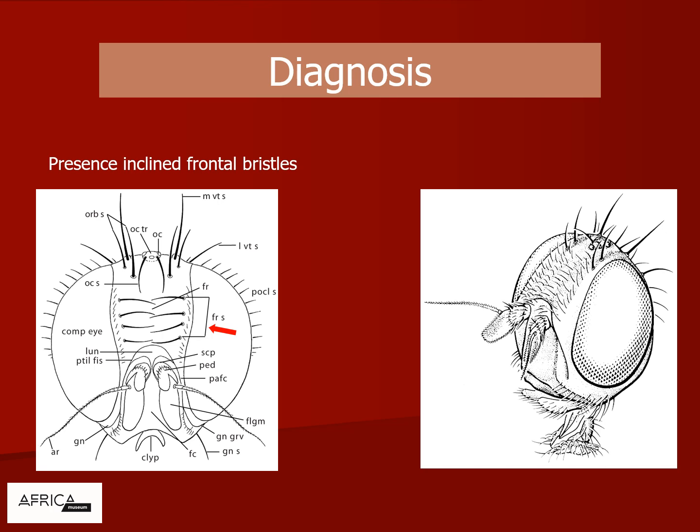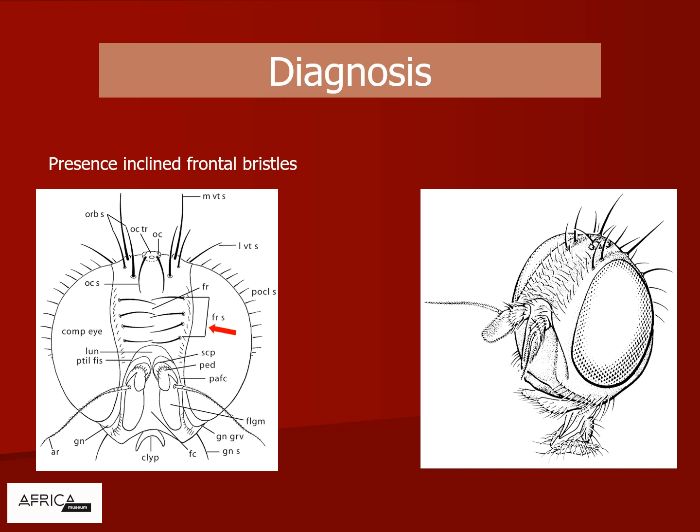Another characteristic that is shown in the fruit flies and absent in the vast majority of other flies within the Tephritidae is the presence of inclined frontal bristles. Frontal bristles are usually present as 2 to 3 pairs. In some groups like Anastrepha there can be several more. The frontal bristles are present on the front of the head, which is the area between the eyes and above the antennae. A more detailed presentation of these bristles and how to differentiate them from other ones on the head is given in the presentation morphology.